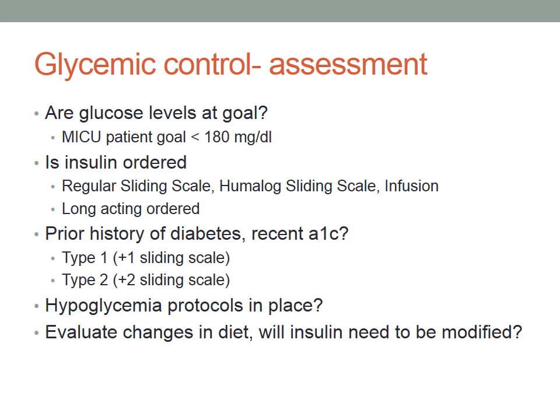We should also evaluate if the patient has a prior history of diabetes, whether it is type 1 or type 2. A type 1 diabetic may be more sensitive to exogenous insulin as their blood sugars are elevated due to a lack of circulating insulin. Type 2 diabetics may not be as sensitive to our insulin sliding scales as their sugars are elevated due to a metabolic disorder and an insensitivity to their own circulating insulin.